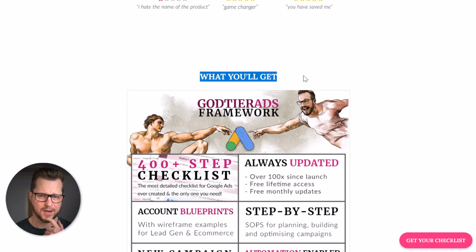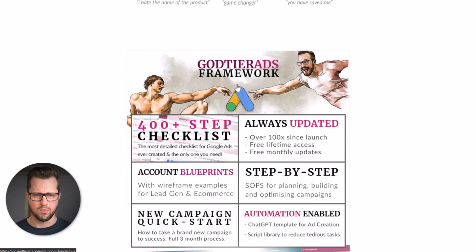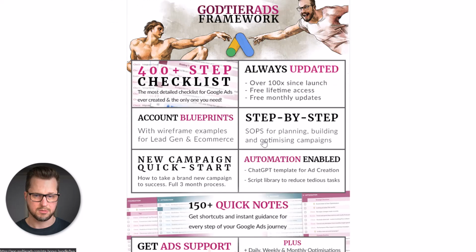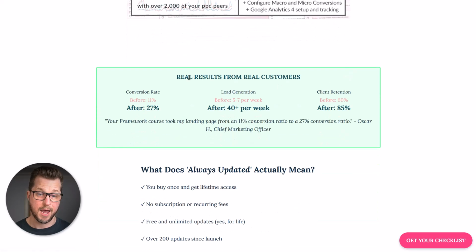It's even added a headline here. Yeah, it's in a weird colour. I don't know why it's chosen that purple, but it does call out what this image is. So I did this infographic because, but it calls out why that exists. Then it adds the real results from real customers. I'm an idiot. I haven't included these, but these are stellar.